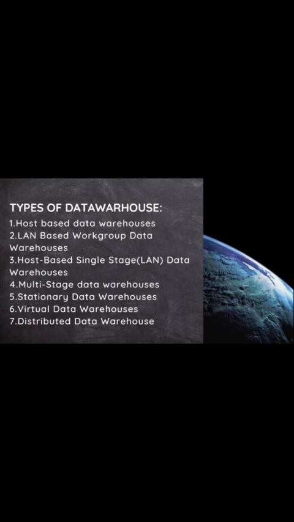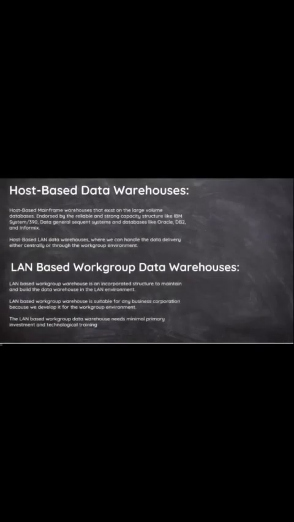Let's see the host-based data warehouse. Basically, host-based data warehouse consists of two different types of data warehouse. The first one is mainframe data warehouse, second one is LAN-based data warehouse. The mainframe data warehouse is a large volume data warehouse like Oracle IBM System 390. The host-based LAN data warehouse, in this data warehouse we can handle the data delivery either centrally or through the workgroup environment.